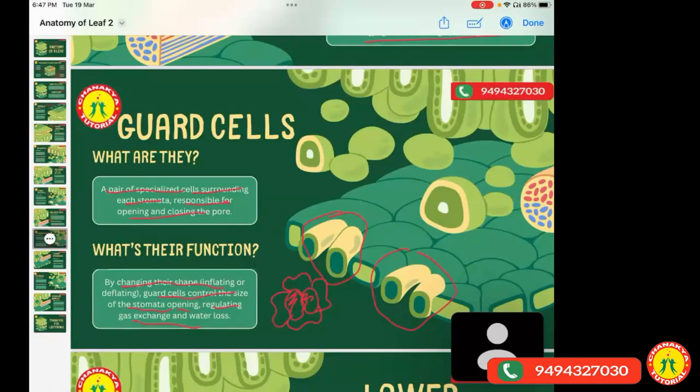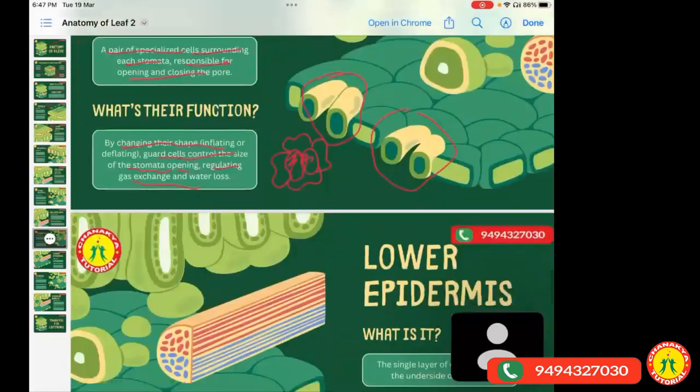So that is how the opening and closing of the stomata will be done with the help of what? With the help of these guard cells. So guard cells play a very important role in opening and closing of the stomata. Now, if they are responsible for opening and closing of the stomata, what are they doing? They are doing the exchange of gases, as well as regulating the amount of water intake and water outtake. Understood? These things are related to each other: stomata, guard cells, water intake, outtake, exchange of gases. Everything is correlated to each other.